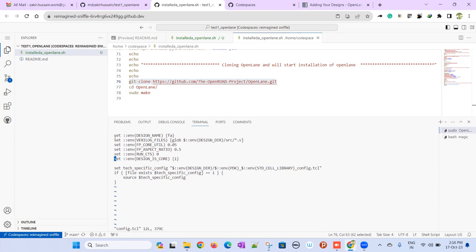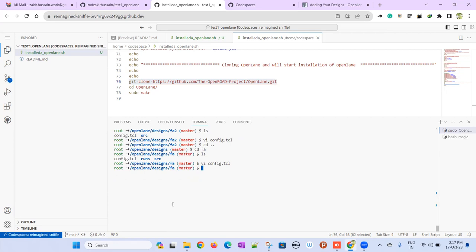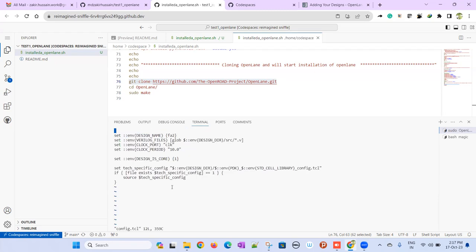So what I will do is I'll just copy this configuration file, till this portion, and then copy it with a right click. It's copied, and just press shift colon and then Q, that is to quit that one. I will come back one step, cd space dot dot, and then I'll go to this FA2. There I will open this config file. Here I have to update that.